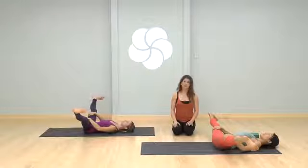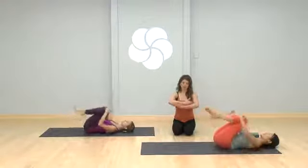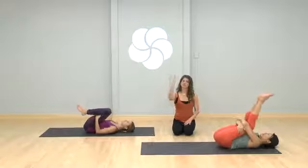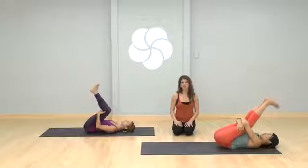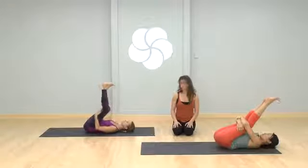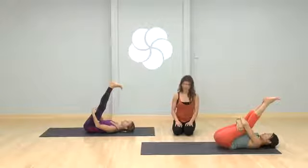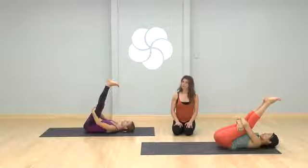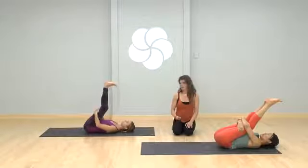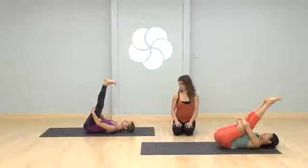And then from here, you're going to hug your knees back into your chest, but this time wrap your arms around the backs of your thighs. And then you'll start to straighten your legs out a little bit, pulling them down towards your chest and flexing your ankles or making Barbie feet. So just like you were in a forward fold but lying down, it'll be much softer than it would be seated. So this one you can let your low back round a little bit, and you can keep your knees fairly bent, but keep your inner thighs rolling up to the ceiling and the big toes touching.